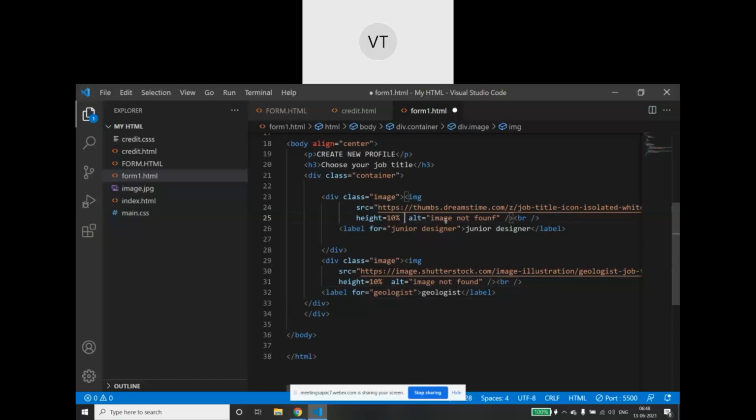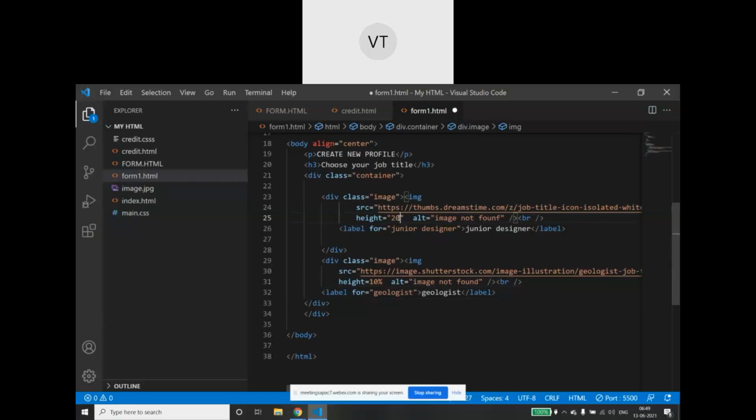Also all the values should be wrapped in double quotes. Height equal to, in double quotes you have to type 10%. But I don't think percentages are supported here. Let me check that. So you have to give in pixels.